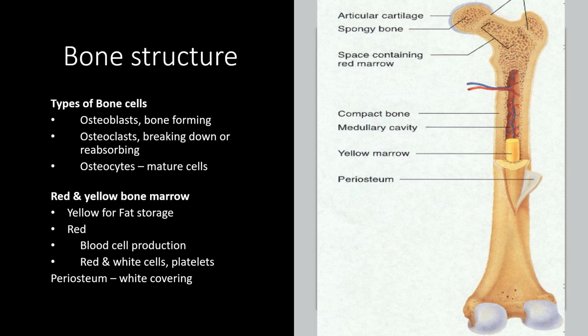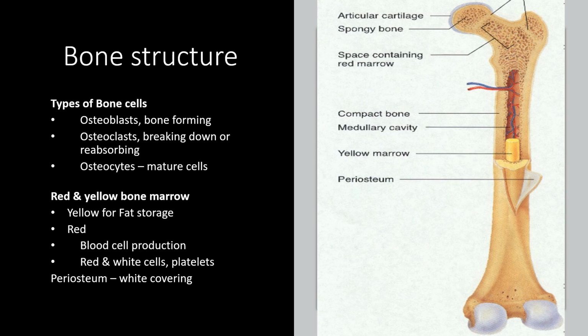Now, the bone is normally covered in a white layer called periosteum. If you think of being in a submarine and you go up periscope, you send a scope outside of the submarine to have a look around. So peri means outside or around. So periosteum is a white protective layer of the bone.